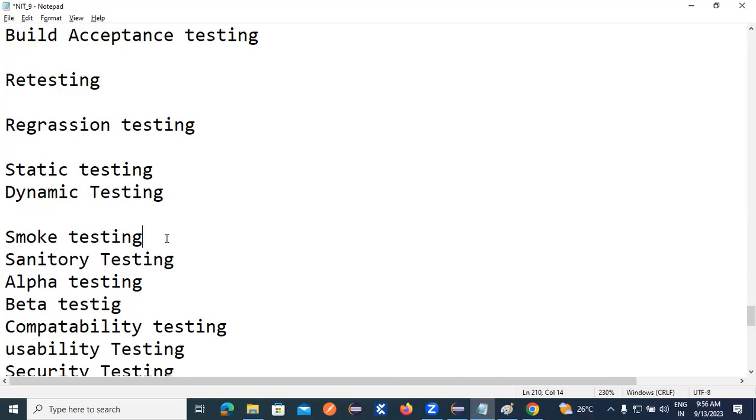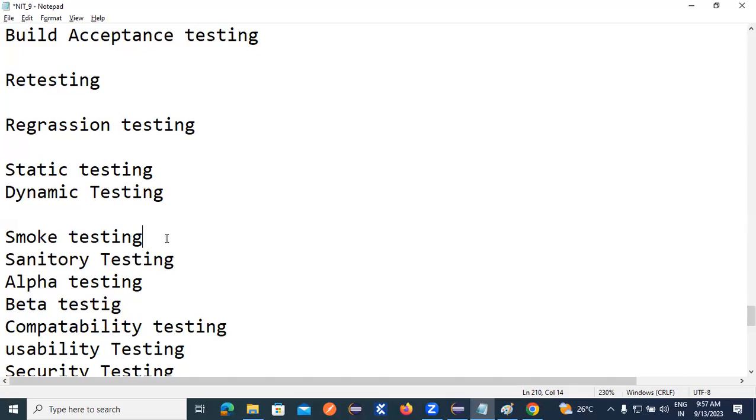Okay, clear? Smoke testing, first step: smoke is nothing but a build health checkup. Second point, this is done by dev side and testing side.